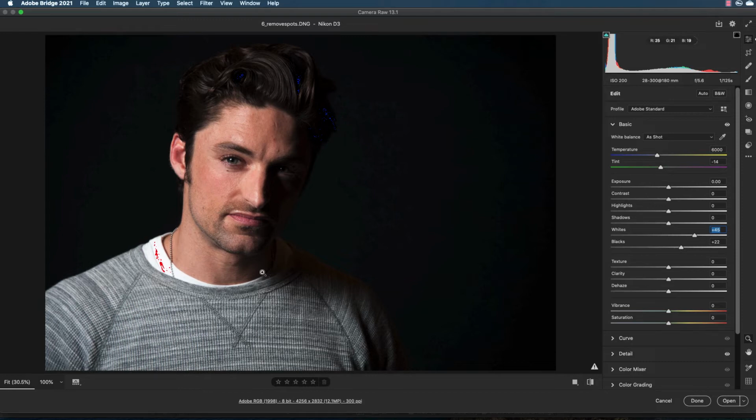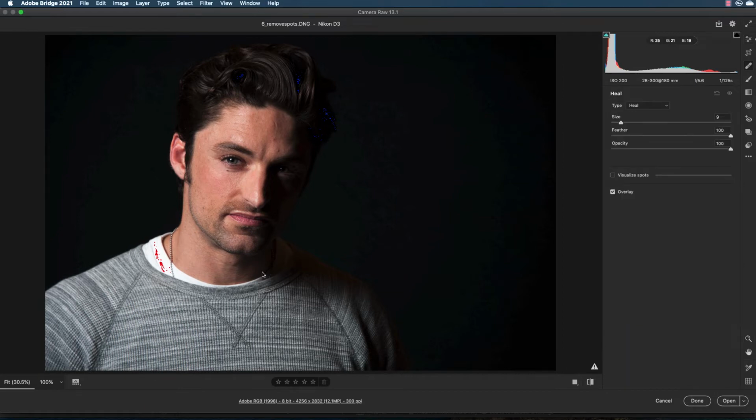So here's a portrait we may want to retouch. Our subject has a dark circle under his left eye. We may want to remove some of the blemishes on his skin. So get the spot removal tool by pressing the B key, or from the toolbar on the right hand side of the window. It's the third tool down. It looks like a band-aid. It's right here.